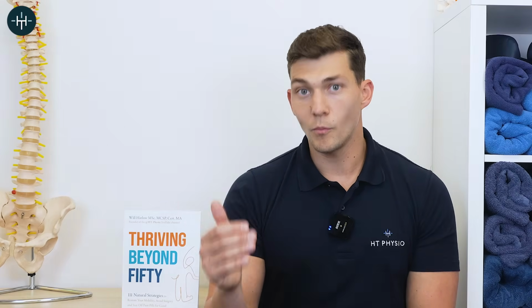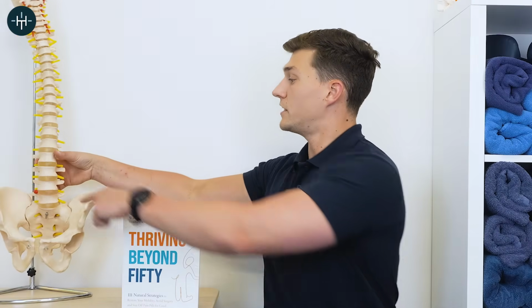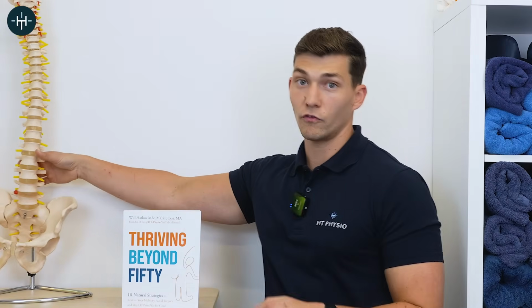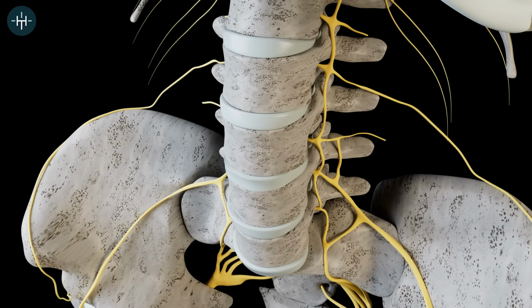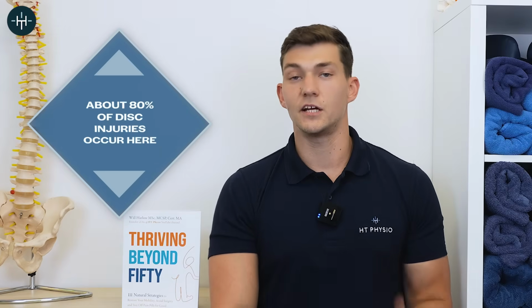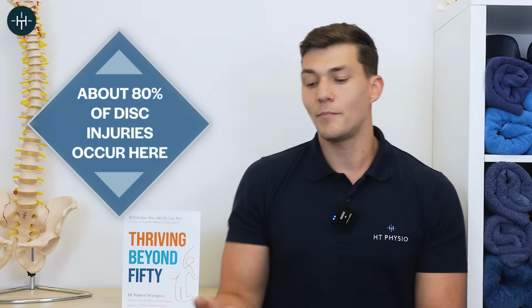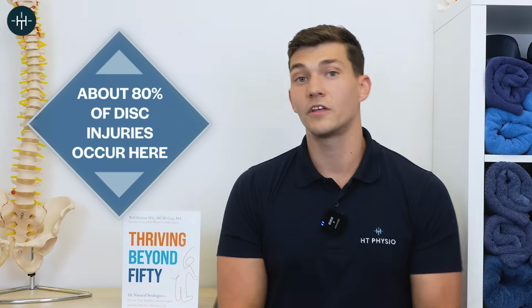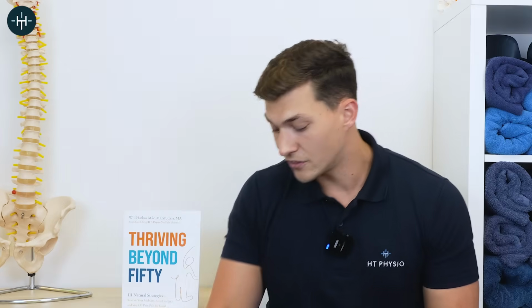Now, the most commonly injured disc in your spine is the L5-S1 disc, which is the one right at the base of the spine. Okay, it's most commonly injured because it lives at the apex of the curve of the lower back. About 80% of disc injuries are thought to be at the L5-S1, and my pain matched up perfectly with an L5-S1 pattern. I had sciatica going down the back of the leg and the side of the calf right down into the toes. So it was pretty textbook.